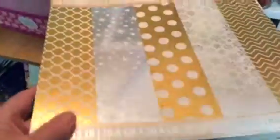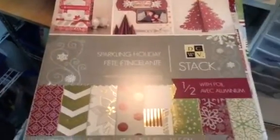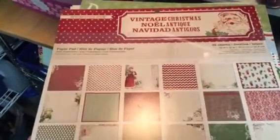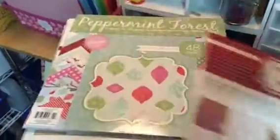This one's really pretty. This is Craft Smith — I think I got this last year on clearance after the fact. This is the Die Cuts paper pad. Let me hold it up so y'all can see. I'm on my phone so hopefully you can see and it's got a little bit of a glare — we'll just deal with the glare. And this one's a couple years old. This is My Mind's Eye, and I think Recollections last year or the year before repackaged this collection, so I didn't get it because I'd already had this one.